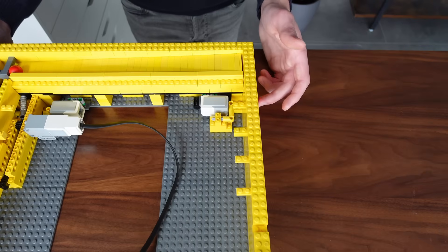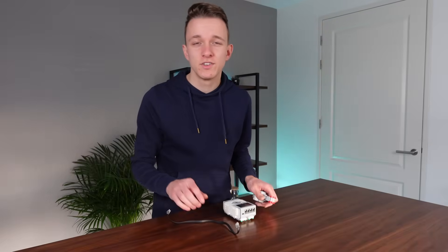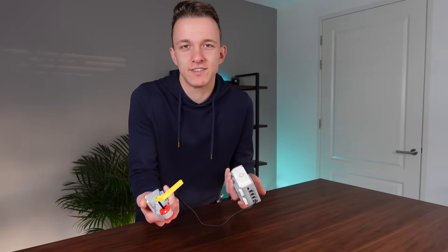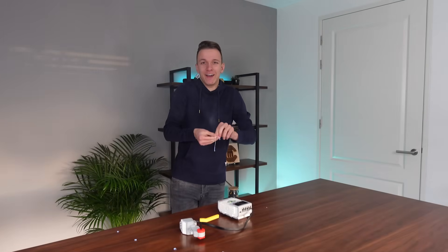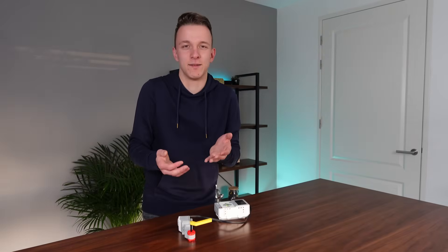I want this flipper to be motorized because the AI needs to be able to control the machine. Because if I just build a flipper like this, that is not fast enough. We need it to be more explosive — and that went way harder than I expected. It smells like gunpowder here now.